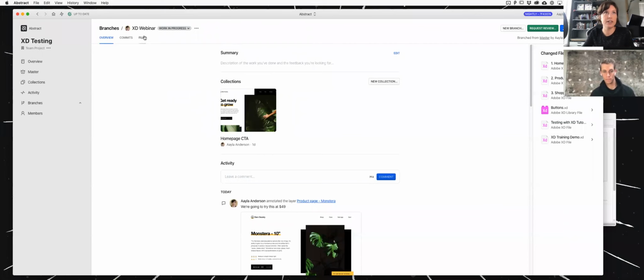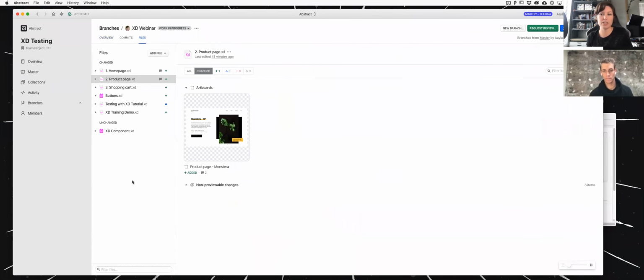So over here in Abstract, I have a project that has some XD files in it. I've got a few files here that are just regular files, and then I have a couple files that I have marked as libraries. You can see that right here if I right-click this, and I've marked it as a library because those have some components in them that I want to be using in other files. So we are able to manage library and component connections very similarly to how we would do within Sketch, which I think is just really important to call out, as we are constantly working toward having full parity in functionality with the different file types that we support.